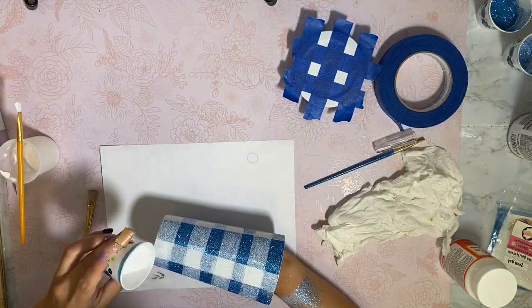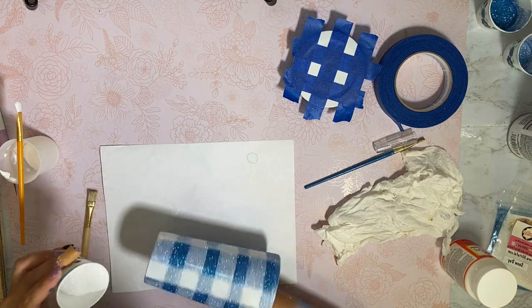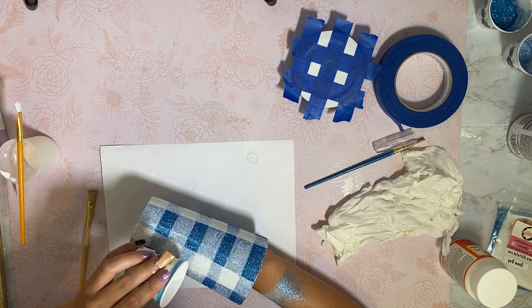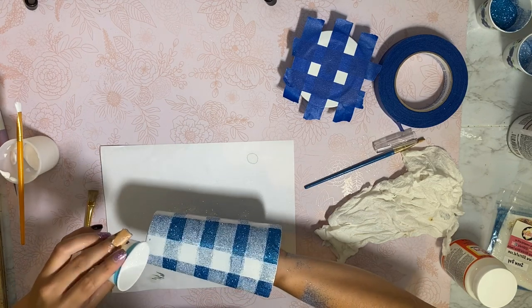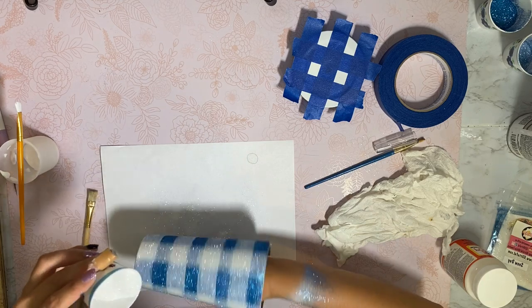And again, Snow Day is a pure white. So this is why I was also emphasizing a lot on making sure my squares were clear, because if not, you were going to see and peer through the blue. So I didn't want that. I wanted it to really stand out, and that's why I clean it.